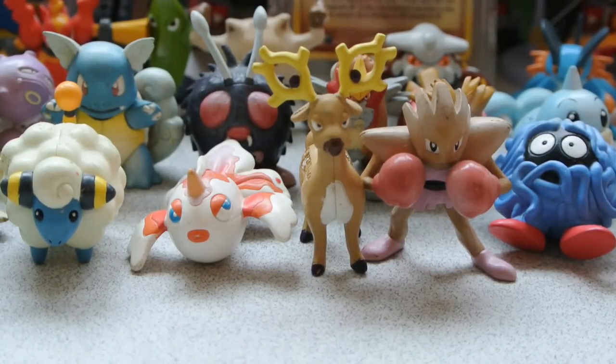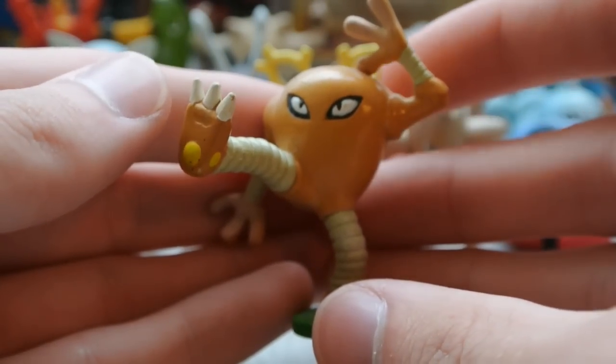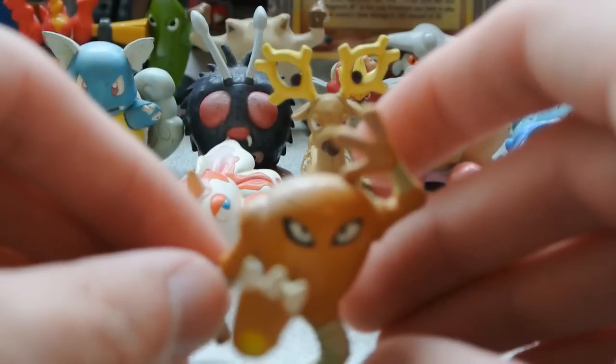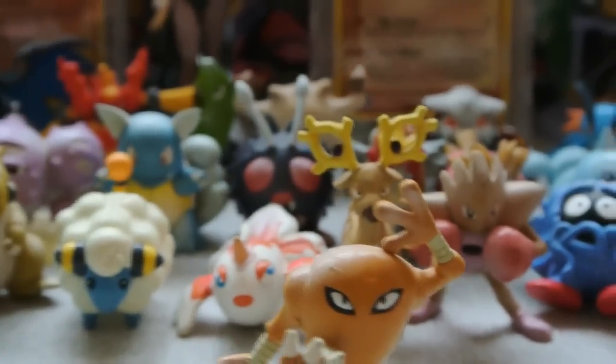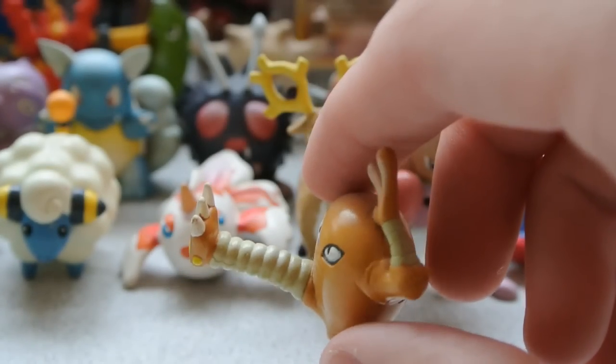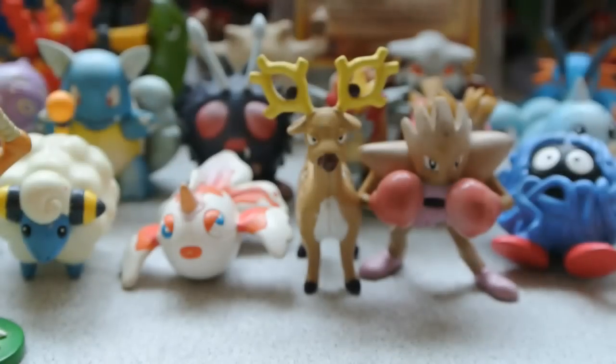And then to go along with the Hitmonchan is this awesome looking Hitmonlee. This is almost definitely going into my background, just because it's got its own stand, and it can sort of stand up, and it's already in a kicking pose. Look at that. Really cool. So we'll put that over there.